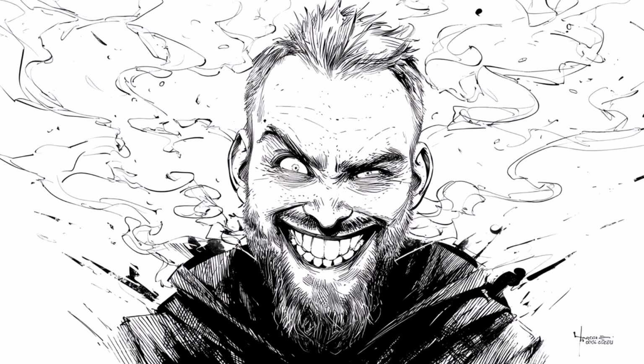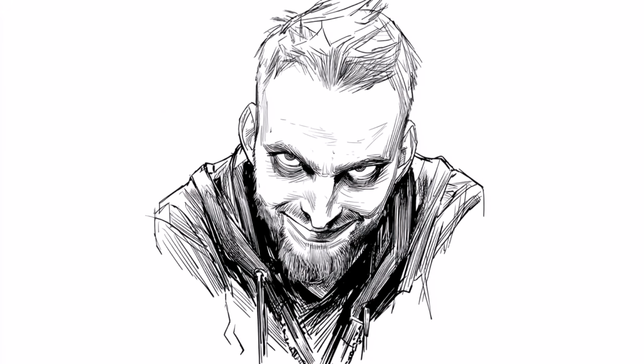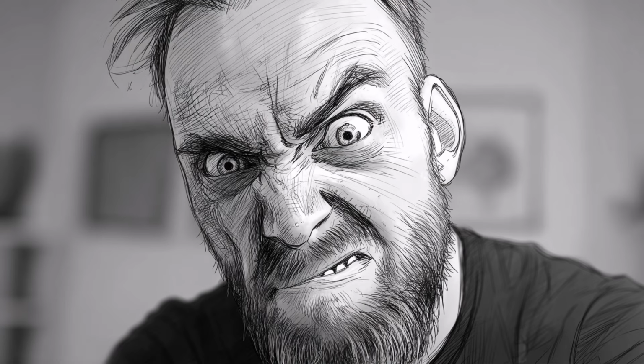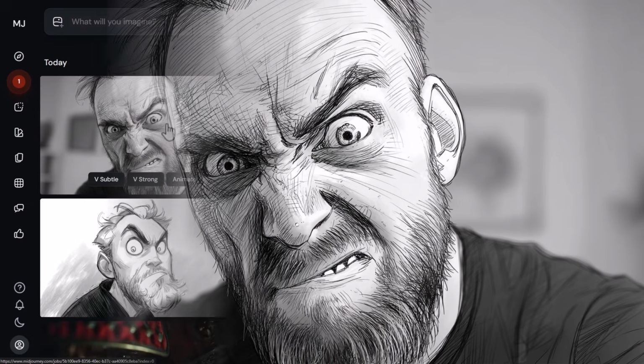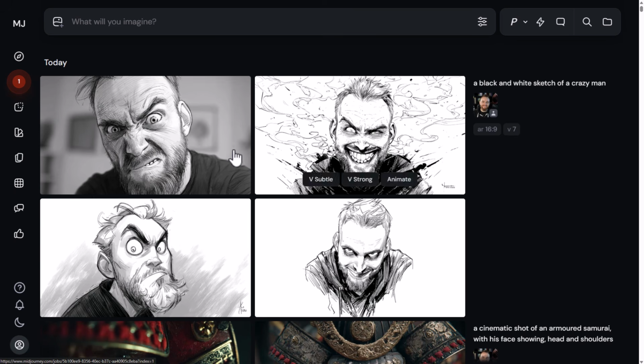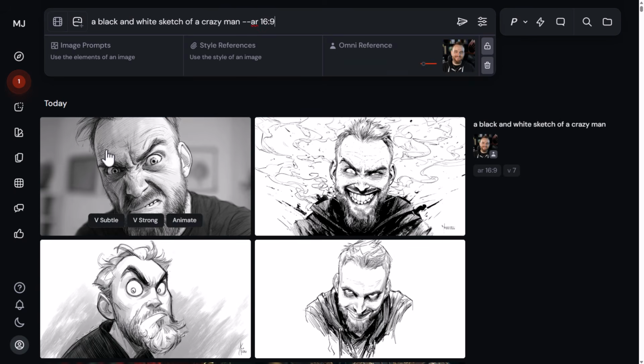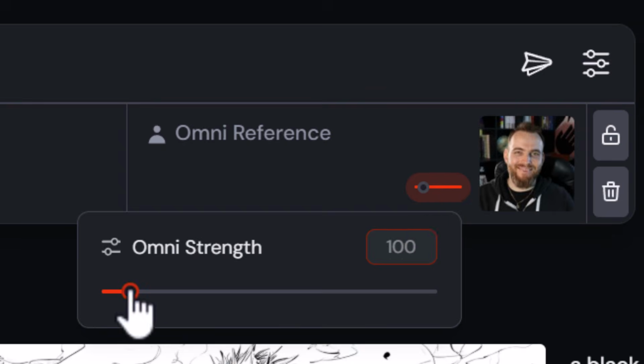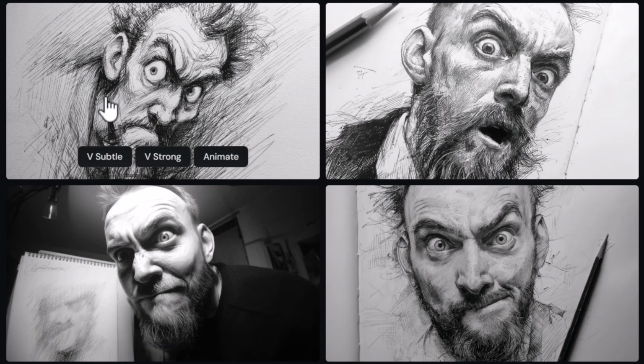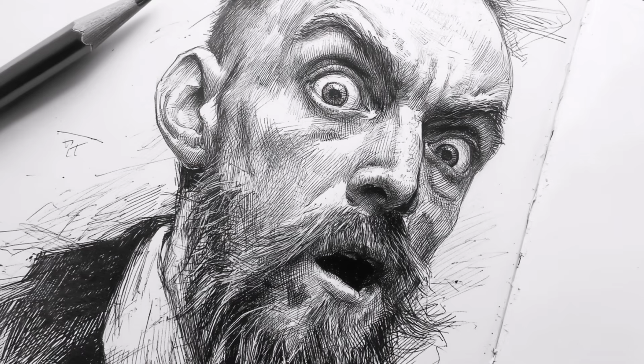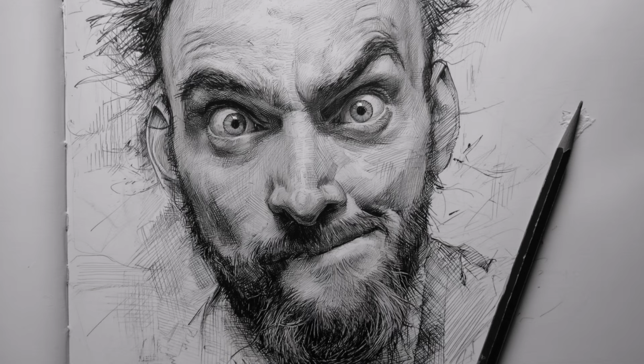is still actually quite good. You can see that looks like me, that looks like me. This one's a little more stylized, and this one is a little too close to me and doesn't really look as much like a sketch as I'd like. So you could possibly move on if you're happy with these images. However, if I want it to be a little bit more stylized, try halving that omni strength to 50 or even less, submitting, and apart from this bottom photo down here, we've been able to loosen up the style more and actually get something that looks a little bit closer to our prompt.